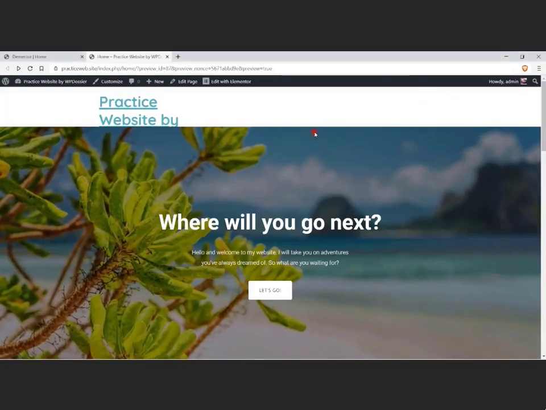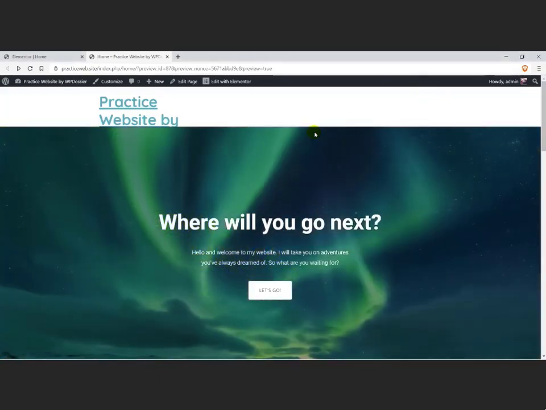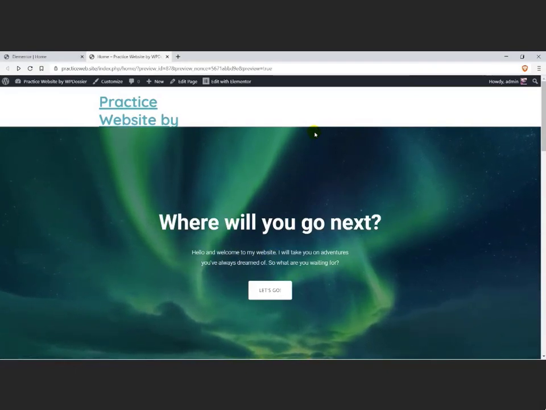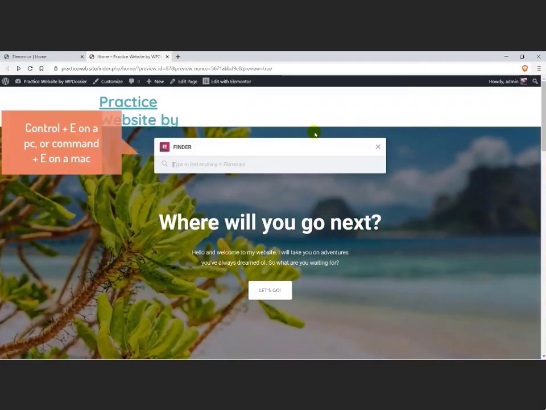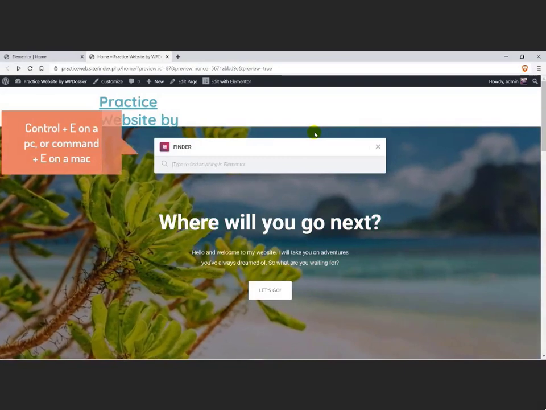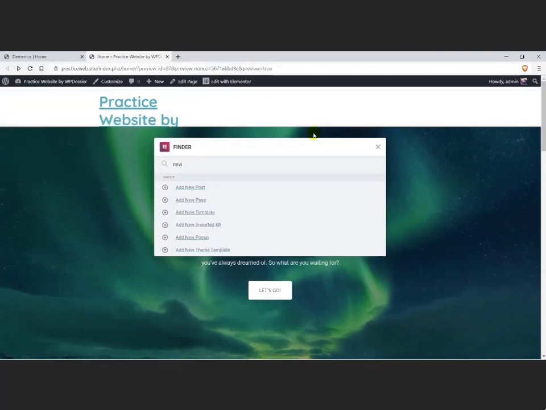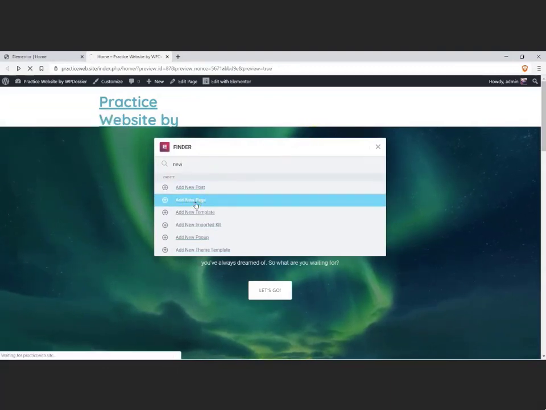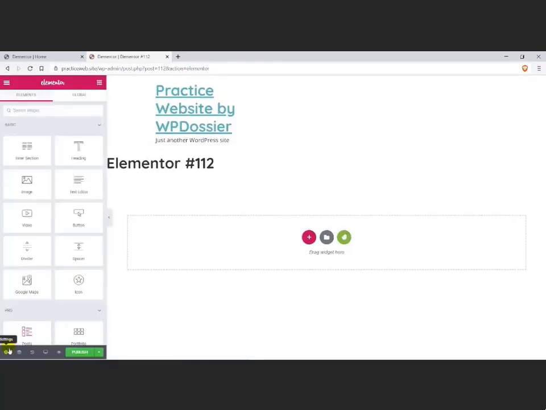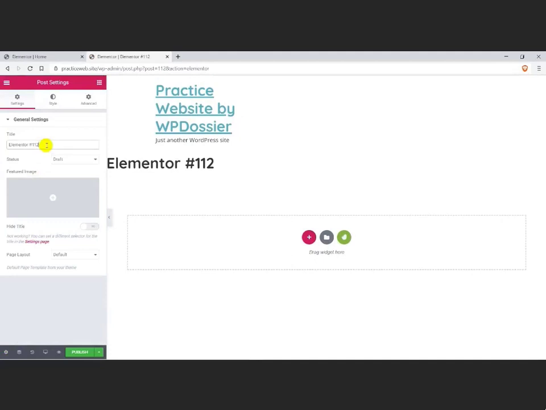Great. Let's move on and add an About page. I'll use Elementor's Finder by hitting Ctrl+E on a PC, or Command+E on a Mac. Type New and choose Add New Page. Like before in page settings, I'll give the page a name and change the layout to full width.